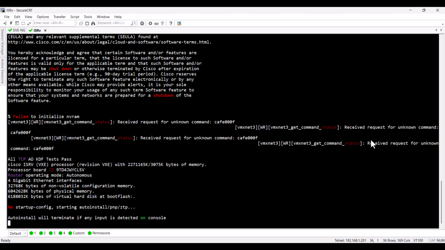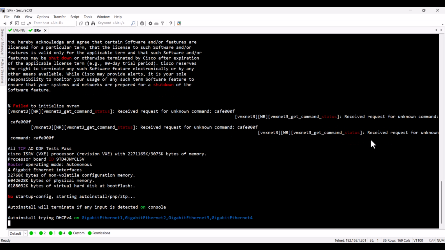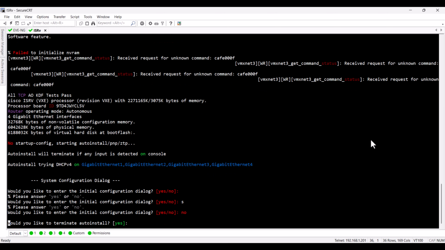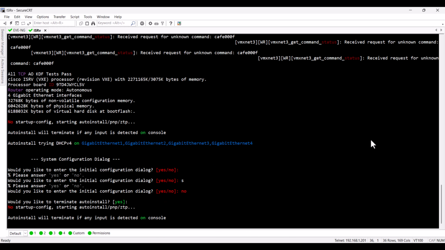Once this process is completed, we will conclude that the ISRv image is working properly. This guestfish shell modification, the grub modification, is something we are going to do for this ISRv image only. None of the other images has this option, or they don't need it.